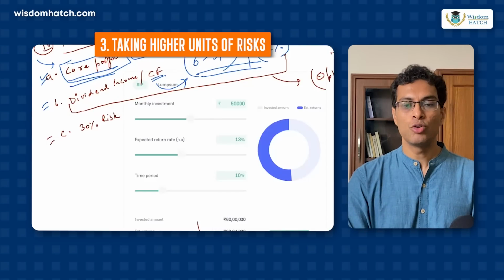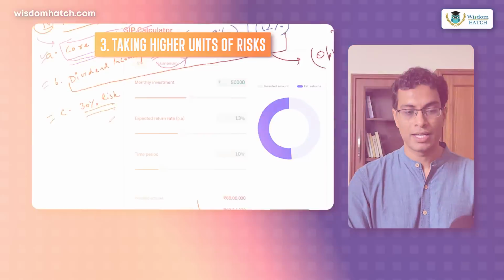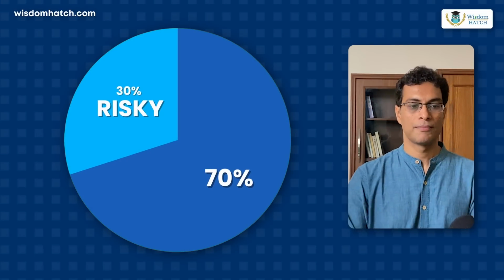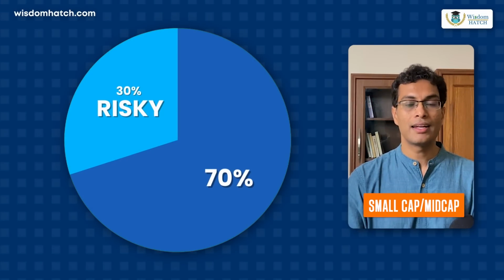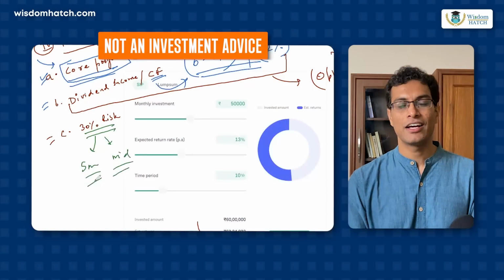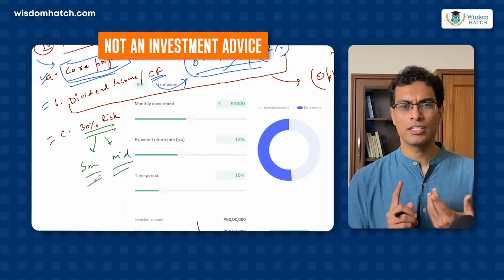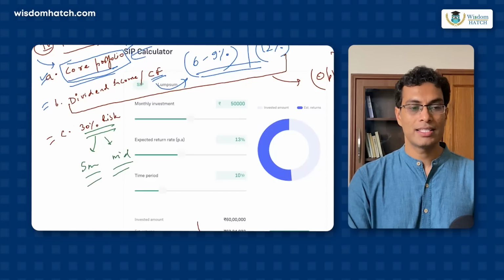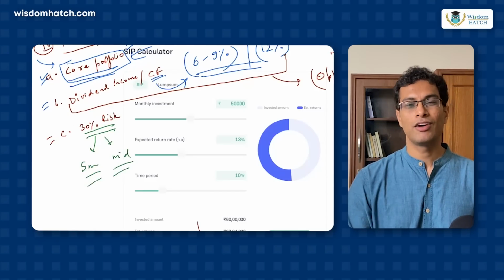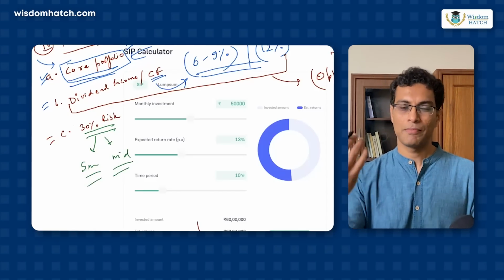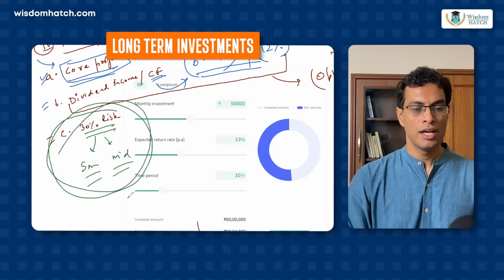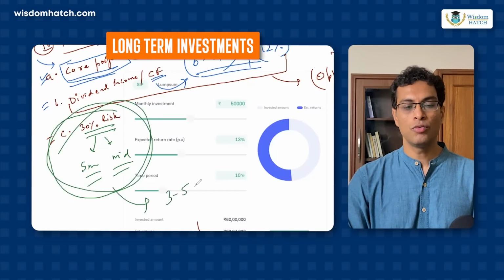Third key point is that you should be taking higher units of risk. At least 30% of your portfolio should be oriented towards risk. For example, even now, you could consider investing your money in small cap or mid cap stocks. Now you might say that, Akshat, just a while back you said don't invest in small cap, mid caps. Well, at what salary levels? Because if you have an investable salary of let's say 2.5 lakhs and you are putting 50,000 in it, then the chances are that this risk portfolio of yours, you are not going to withdraw it for a 3 to 5 year period.